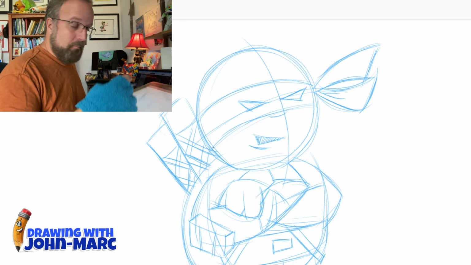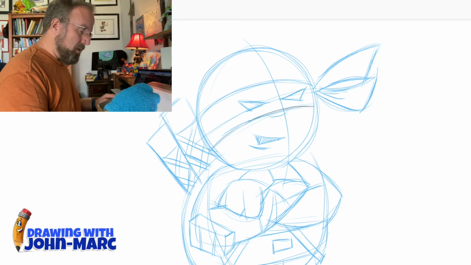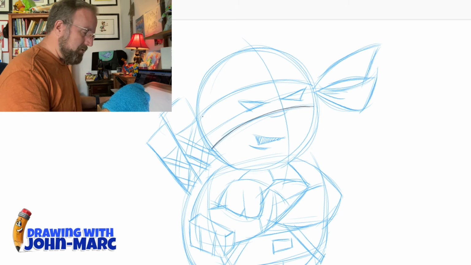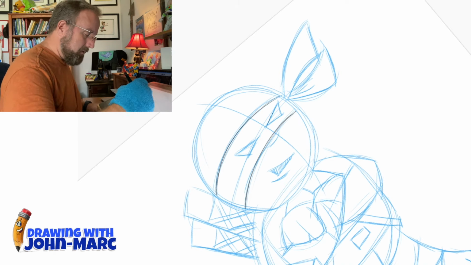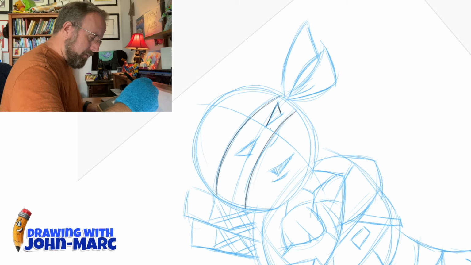I got my Cookie Monster little glove on and I got my little pen. So I'm going to be working on the basic face right now. Why the face again? It's just an easy beginning point. And it's just something that I thought, hey, let's work on the face. Here we go.